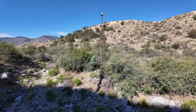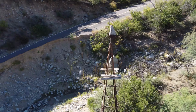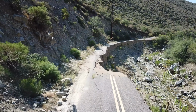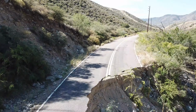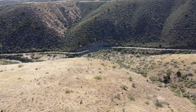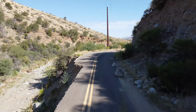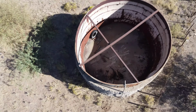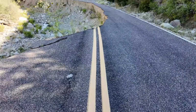Look at that windmill, it seems. I don't know what you call it. I just can't get enough of this section here. It's epic. Look at that. Basically, it went from a road to being just a sidewalk. And not the most trustworthy sidewalk either. I don't trust it very much at all. The road is just gone. Look at that. The cruel wrath of nature. I wonder how much of this actually fell during the flood and how much of it has been crumbling after the fact. Wow, really cool.